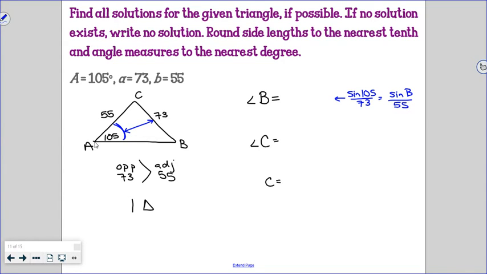Okay, hopefully we practiced that enough on Friday, but go ahead and grab your calculators. You're going to cross multiply to solve. We are finding an angle, so at some point on this one we're going to have to do inverse, right? That's how we find an angle, is use our inverse sine. If you're forgetting how that is, I'm going to do the algebra steps up here. If you remember how to jump to the end and get it typed in your calculator, get it typed in your calculator. I would start with our cross multiply. 55 sine of 105 equals 73 sine of B. Divide by 73 to get the sine of B by itself.